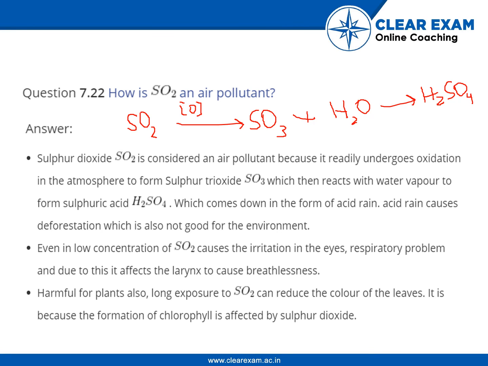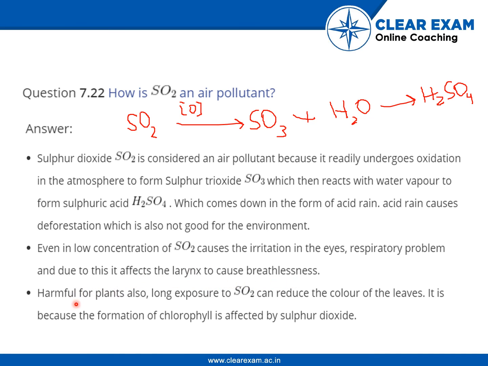Moving on. The other reaction. This is an acid, so it is one of the major components of acid rain. So even a low concentration of SO2 causes irritation in the eyes. SO2 causes irritation in the eyes and respiratory problems, and due to this, it affects the larynx to cause breathlessness.